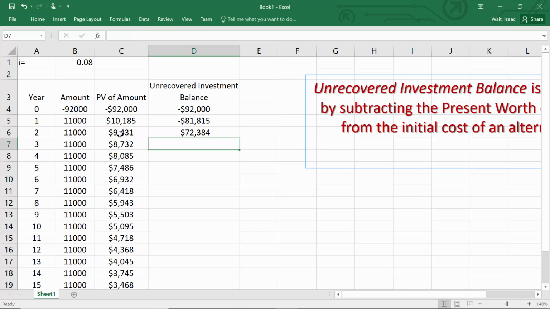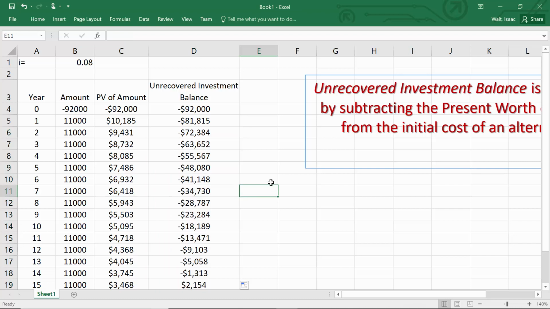And then that tells me, you can see the unrecovered investment balance is coming down. And what we'd calculated manually using the table was it was 14 point something, between the 14th and the 15th year that the break even occurs. So what is the payback time? It's 14 point something years. And essentially, it takes 15 years of operation to pay back because we haven't paid back in the 14th year. And if we receive these amounts in discrete payments at the end of each period, then it will be 15 periods of operation before the item is paid off.